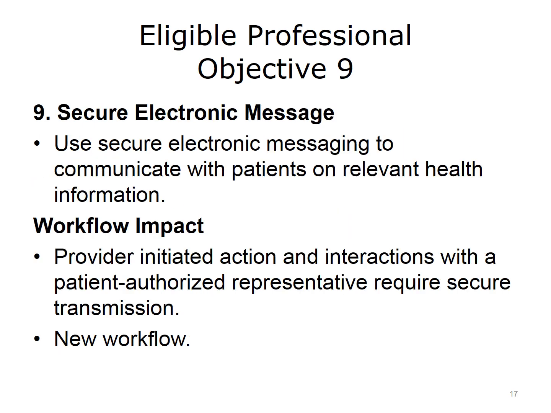Use secure electronic messaging to communicate with patients on relevant health information. Secure message is an electronic communication between a provider and patient that ensures only those parties can access the communication. This electronic message could be email or the electronic messaging function of a PHR, an online patient portal, or any other electronic means. Provider-initiated action and interactions with a patient-authorized representative are acceptable for meeting this measure.